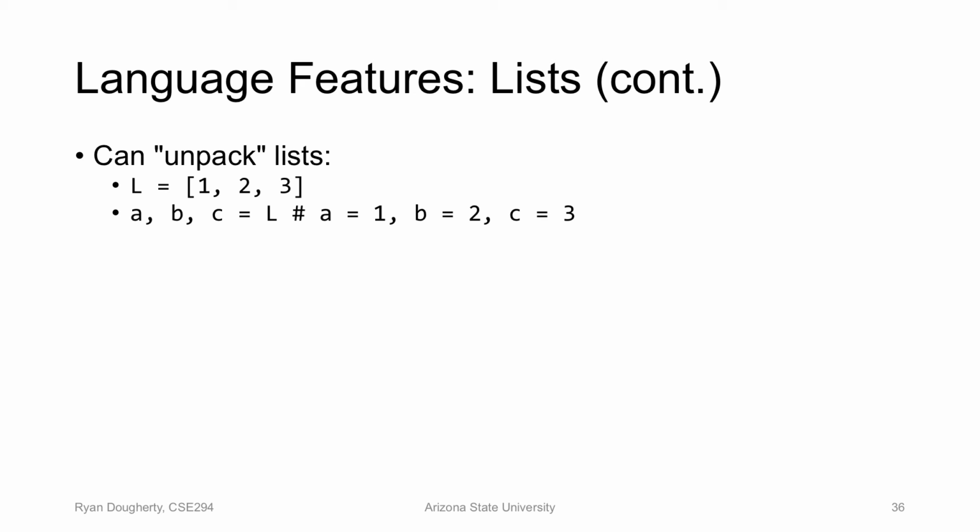Obviously, if I have fewer than 3 elements in L, then C won't be assigned a value, and so it'll throw me an exception. So the number of arguments on the left has to be covered by the right-hand side, but you could have more on the right-hand side if you want. Yeah? So what would happen if you had 1, 2, 3, 4 in L, and you just had A, B, C? So A, B, C would get 1, 2, 3. Yeah. What would happen to 4? It just wouldn't get assigned.